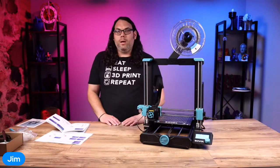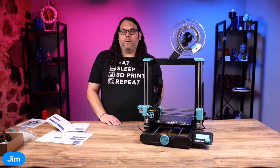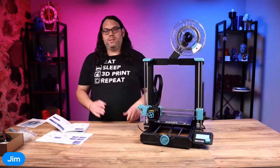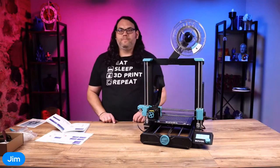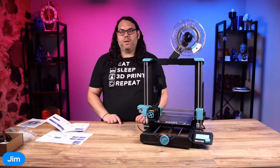Absolutely. Do you sand your prints to get rid of layer lines? You can. A lot of people either sand or prime. You can use a primer and then sand the primer. PLA tends to melt if you sand it too much. Just be careful.